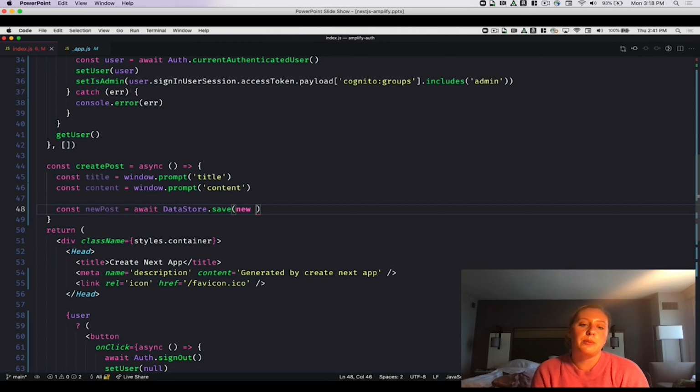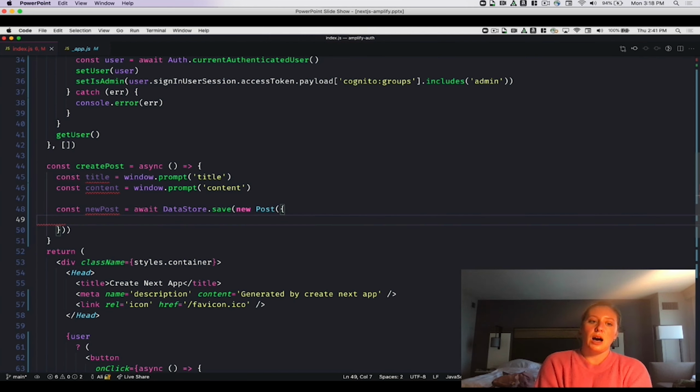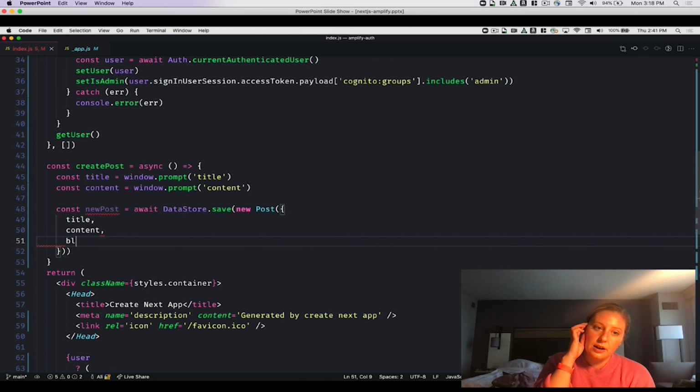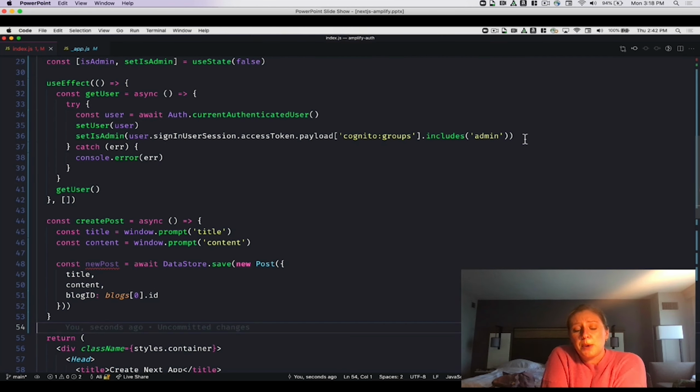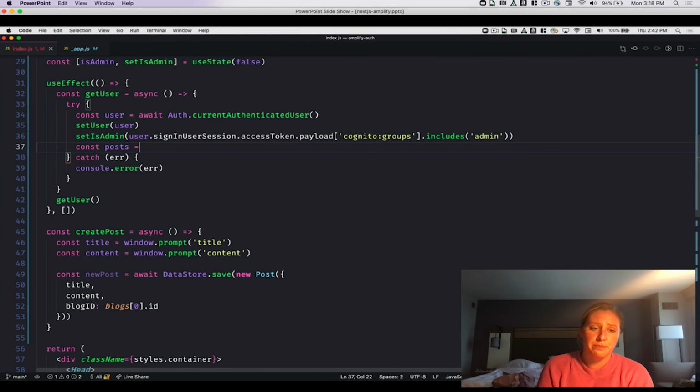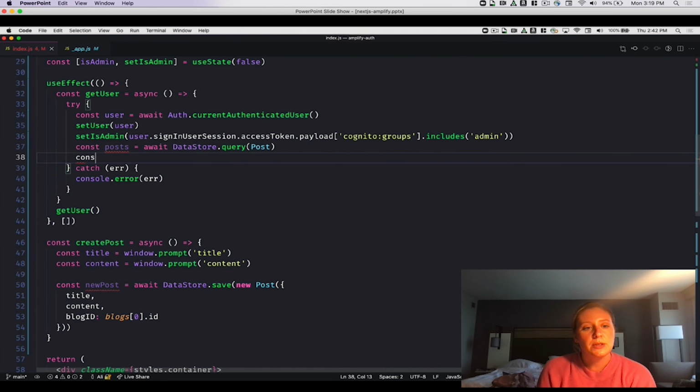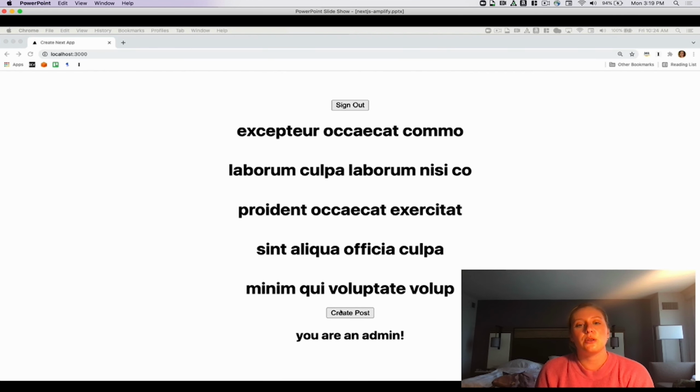And then inside of there, I will instantiate a new post. I'll provide to that post the title and content that I created right above. And then I will also add the blog ID. So normally you'd want the actual ID of whatever blog that post belongs to, but since I have the blogs already passed in as props, I'm just going to use the first one from that array and then its ID from that. So our posts belong to blogs, so we need to provide that blog ID. So then what I'll do is I want to query all of my posts.